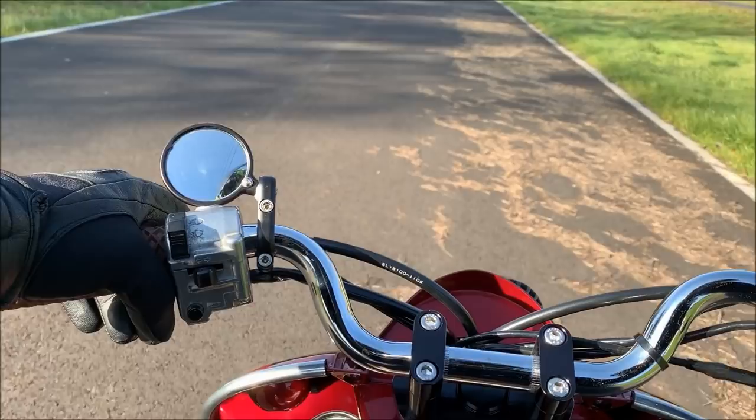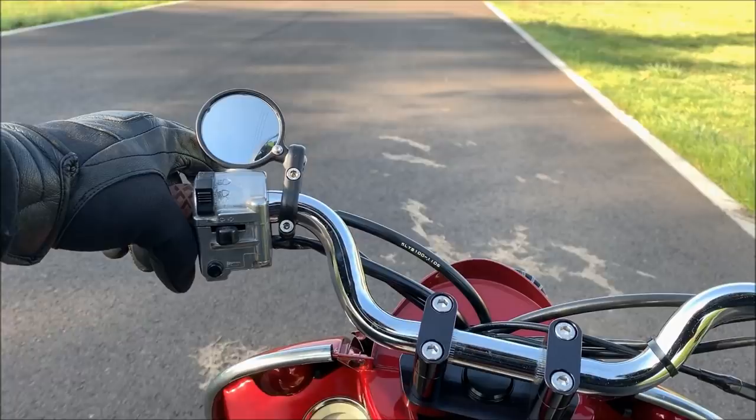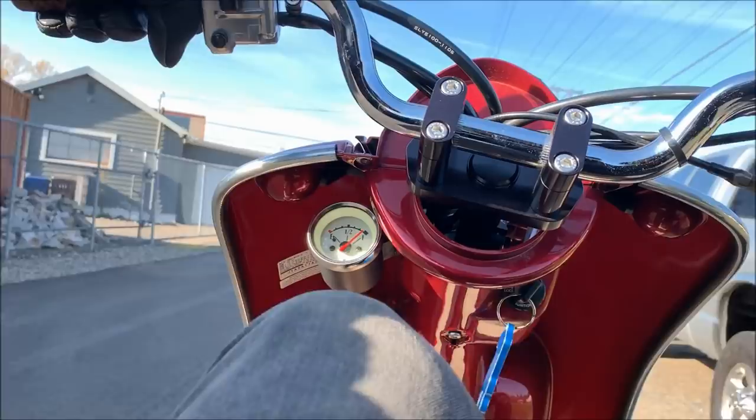Bikes like pre-bugs and Elites and stuff don't quite matter as much because the gas tank's a little bit further forward. And then the other thing is, try not doing wheelies with a big heavy tool bag under your seat. If you have a tool bag under your seat, it makes doing wheelies much more difficult.